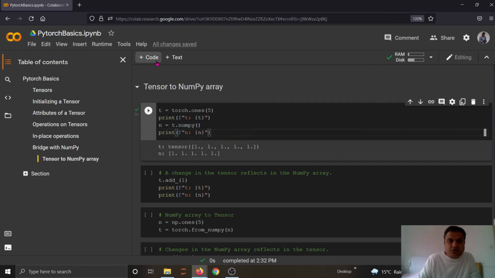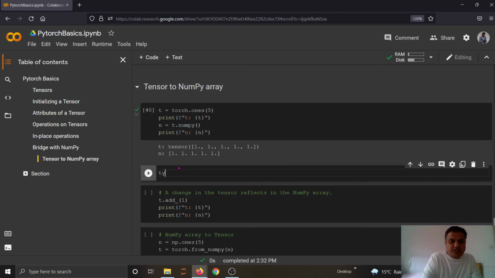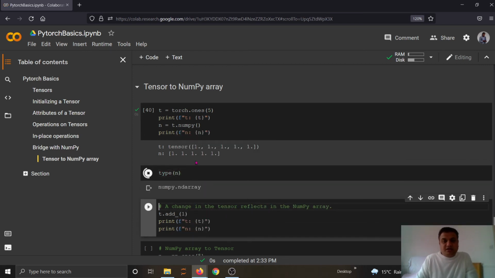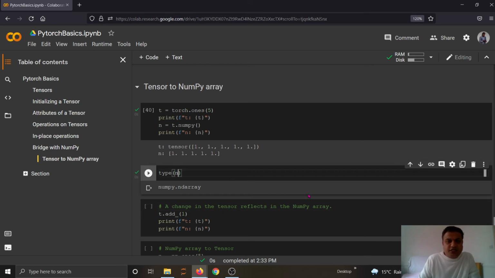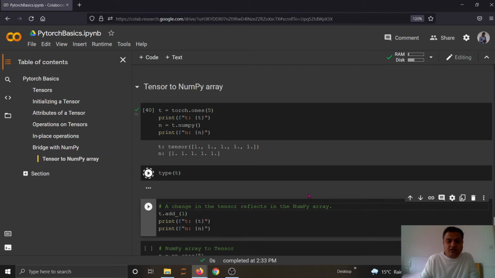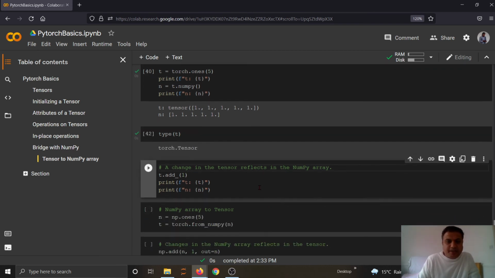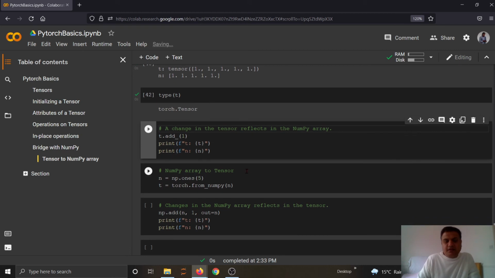If you just want to check, you can check the type of n, it's numpy, and if you check the type of t, it's tensor, right? Then this is again an in-place operation because we have given add underscore 1.